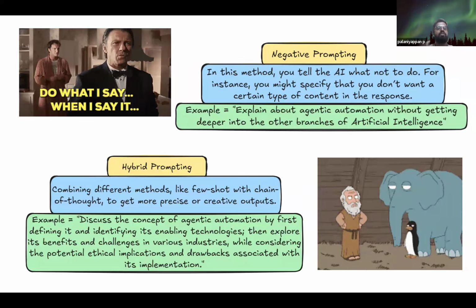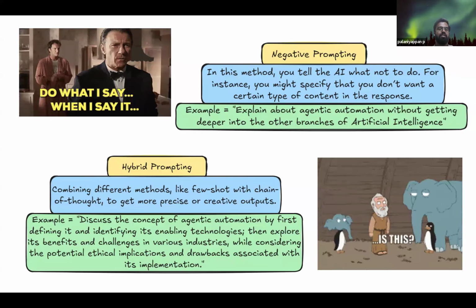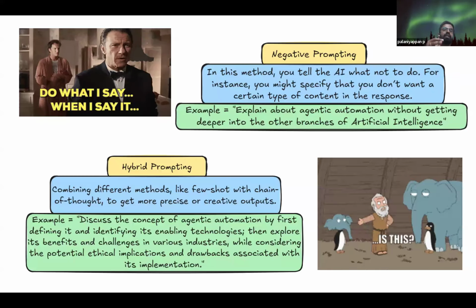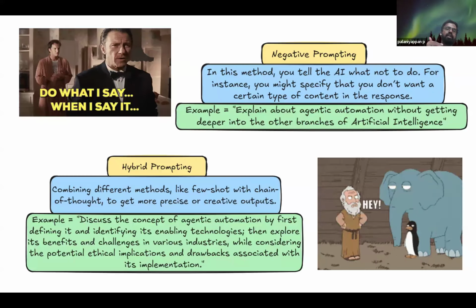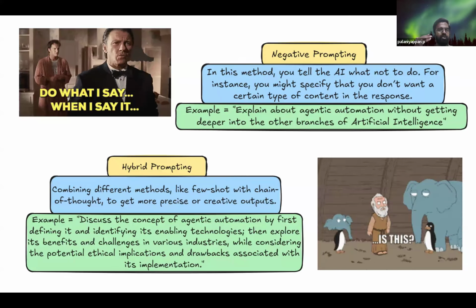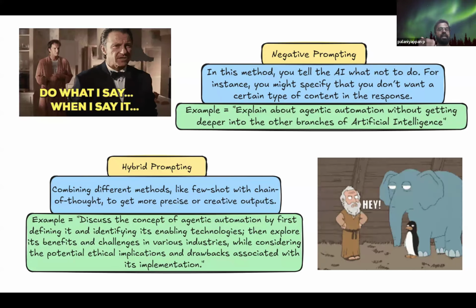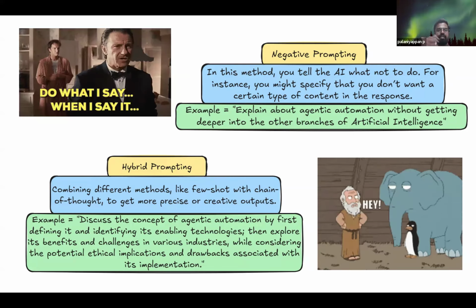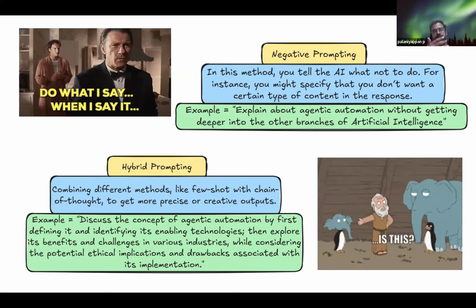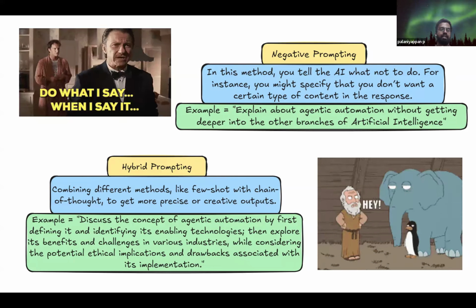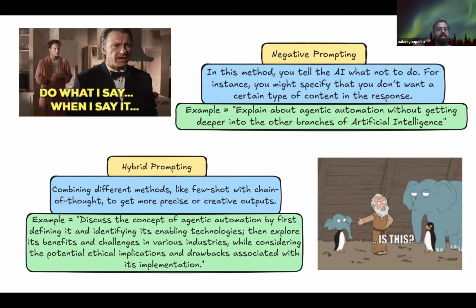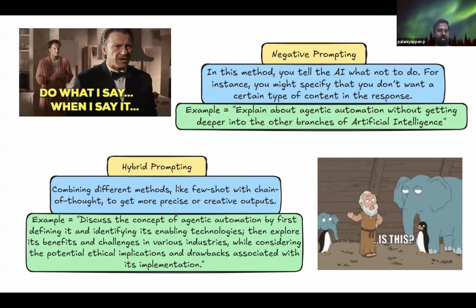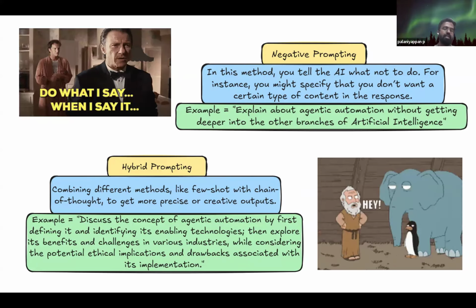And if you add a few more layers to that one shot, that is what is called few shot. After that, if you add chain of thought to it, you're letting the LLM model think through it step by step, make a reasoning, and then give you an output, rather than just considering those few shot examples and giving an output. You make it think through it one more time, make a reasoning, and get the best result out of it. That's what chain of thought is about.